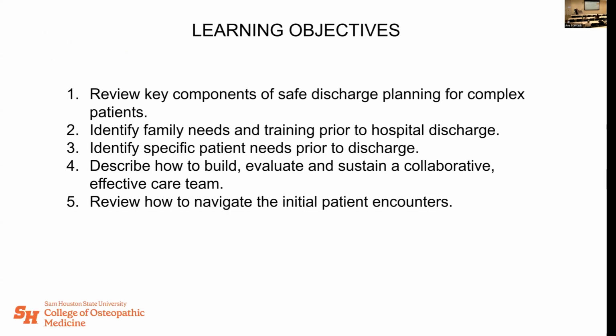Some things we're going to talk about include discharge planning. That's another thing that they mention to you in medical school, how to do a discharge summary when you're on your third year and fourth year rotations. They don't really tell you what needs to be in that. That is usually left to the nurses to take care of sometimes. One size does not fit all. Different people need different things when they go home, and some don't go home. They might go to a rehab center, they might go to a different type of hospital, or they may actually go home. You need to figure out what the family needs because there's a family there.